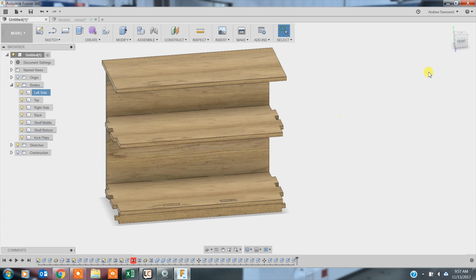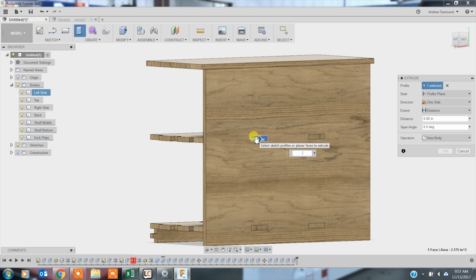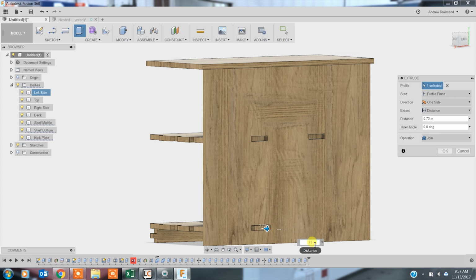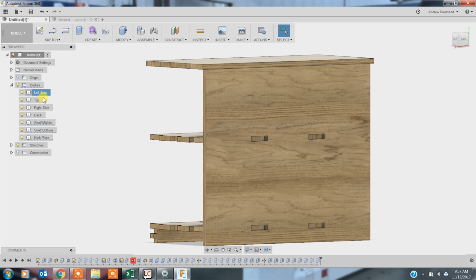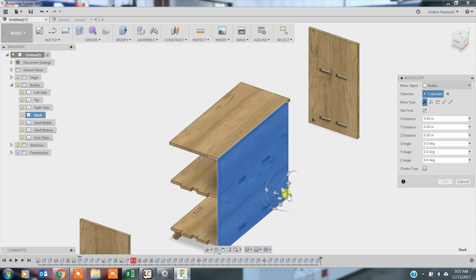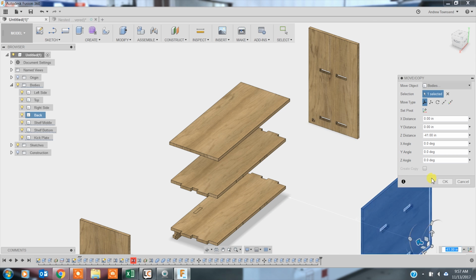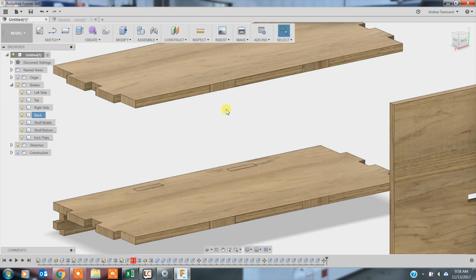So we can do this bottom part here, but I want to rotate and do this back. We're just going to basically do the same thing we're doing for everything. It's negative 0.73. And now let's move our back, right click, move. Let's just do this. Okay, and then we'll have to come back in on our pieces here, get a little bit of a better angle. And then again.